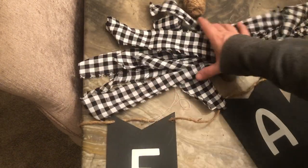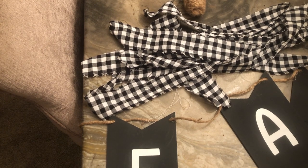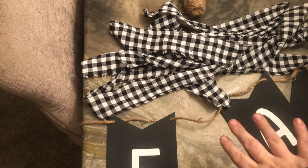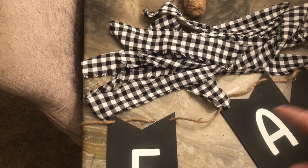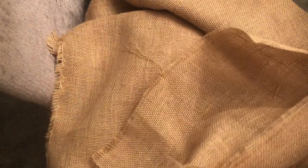Okay, so we have a whole bunch of strands that we can get started with. We first though have to cut some burlap too, because we're going to interchange them. We're going to do some buffalo check, then some burlap, buffalo check, burlap. So let's get our burlap and cut some of that. Okay, so I bought this burlap at Walmart. I think I paid $3.66 a yard. Don't quote me on that, but pretty close to it.